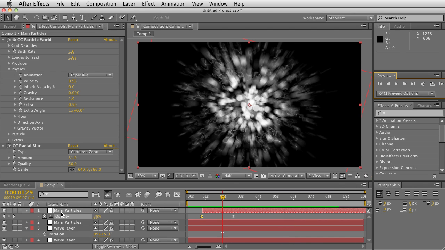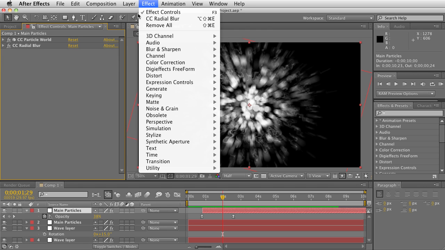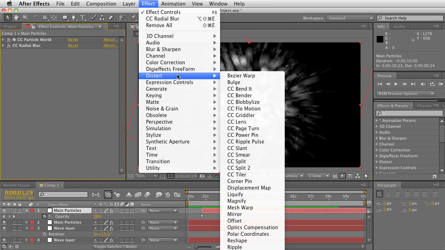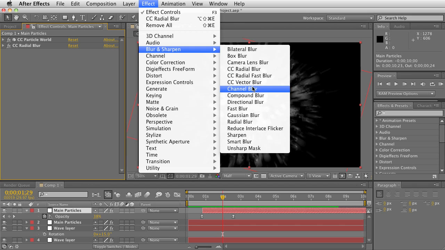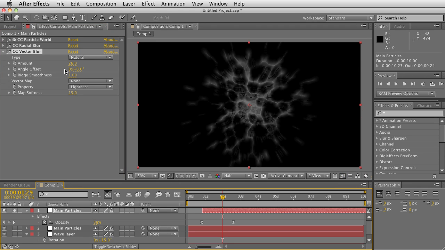Okay, and for this one, again, for the sake of the tutorial, I'm trying to speed things up, but if you want to, instead of having circles as the particles, we can distort it, or we can do the vector blur again. Remember, it has that radial blur, so we can do a vector blur. And let's solo it just to see what that looks like.